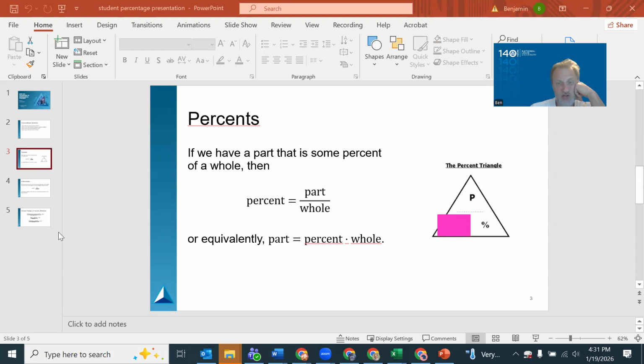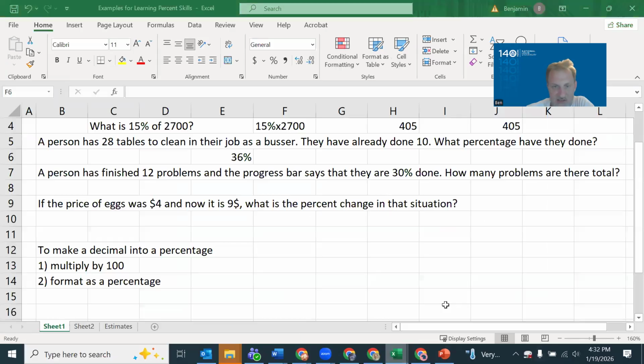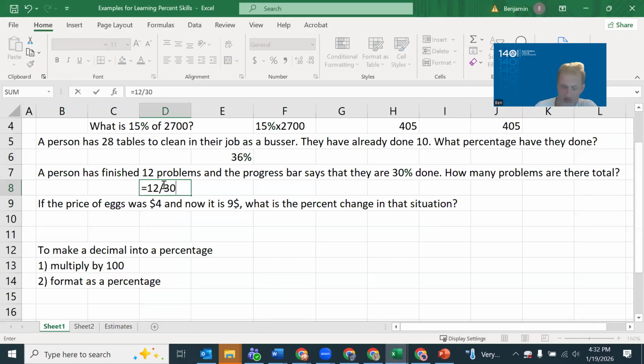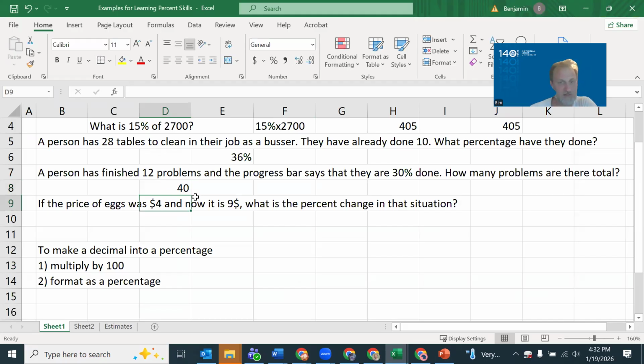So this is kind of a weird one because, and this is really why I think the triangle is important, if you are not good at algebra and you try to manipulate that, you might get things messed up. It doesn't really make intuitive sense why I would take the part and divide it by the percentage. I could try to explain why that makes sense. But if I go back here and take a look at this, let's just see what happens. So I take the part, 12, and I divide it by the percentage, 30%. And there we go, 40.